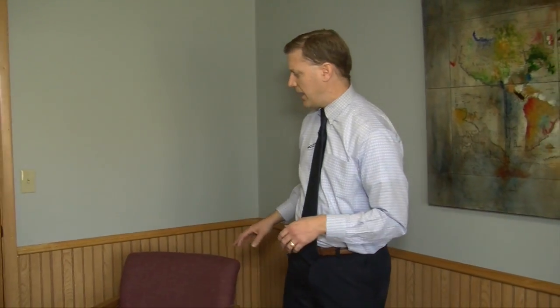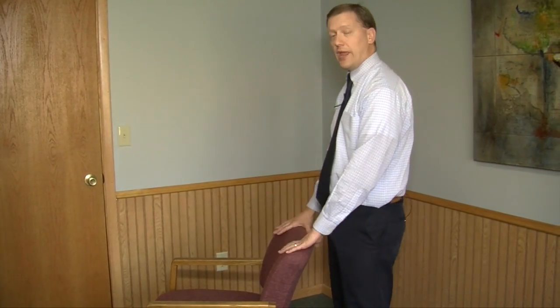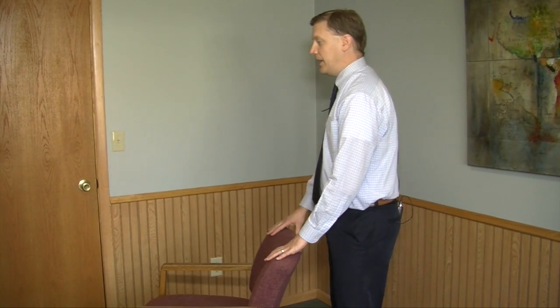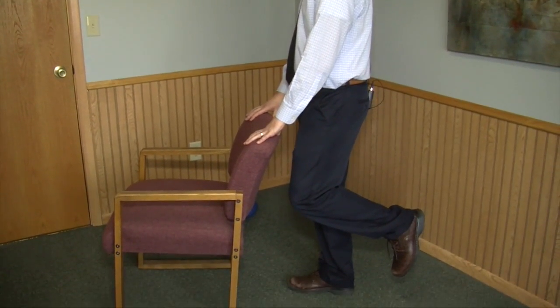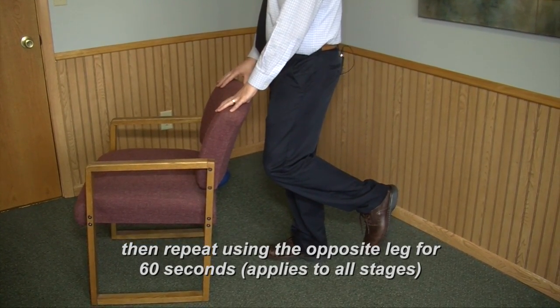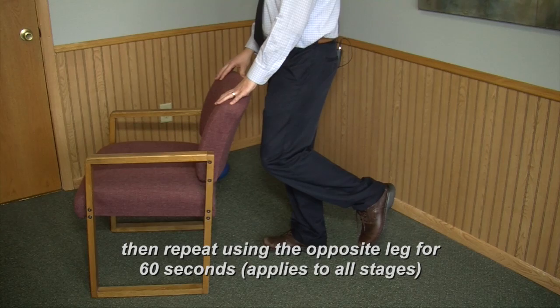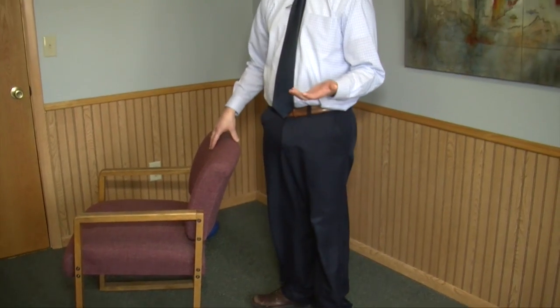So we're going to do a single leg stance. I'm going to talk you through how to start it easy and then how to make it a little more challenging. The first phase of a single leg stance is you stand behind a solid surface. You could go up to a cupboard. You could stand behind a chair. And what you want to do is place both hands on the back of the chair, and just lift one leg up. Then you stand there for 60 seconds. Both hands stay on the chair or the countertop or whatever it is that you're standing behind, and you stand there for 60 seconds. That's stage one.